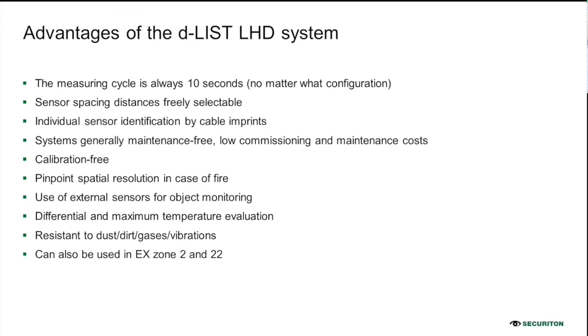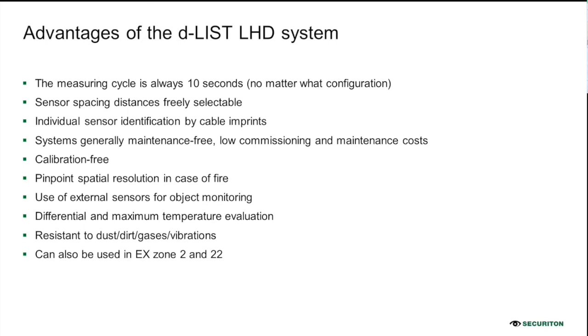So if you want to go into details, you can address every single PV array on the top of the building. If you don't want to have zones, you can even address every single array, which is for a critical environment, for example. And generally the system is maintenance free, with low commissioning and maintenance cost, and calibration is not needed. It's calibration free. You don't have to come back to recalibrate the sensors. They measure every 10 seconds, so the workability of the cable itself and the sensors is always captured and seen.